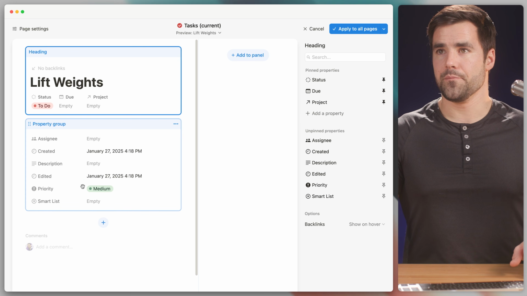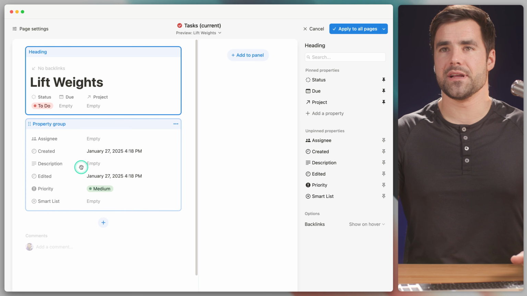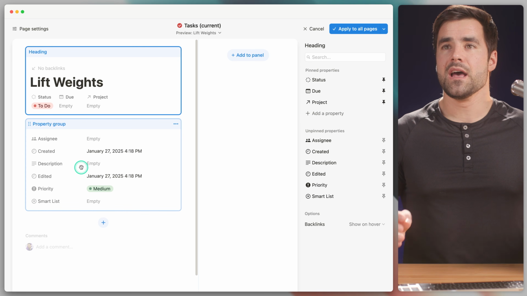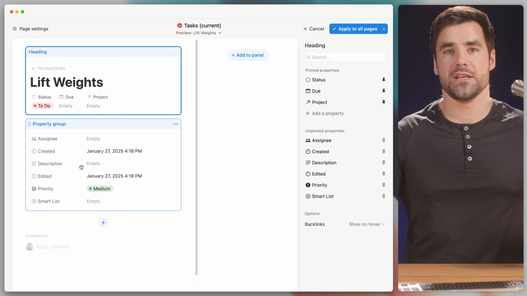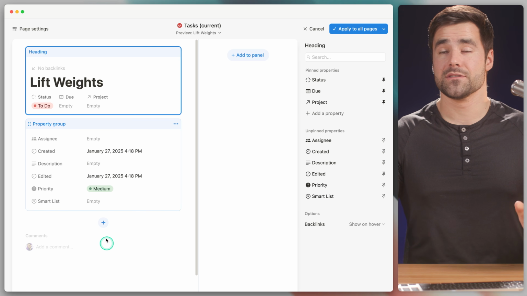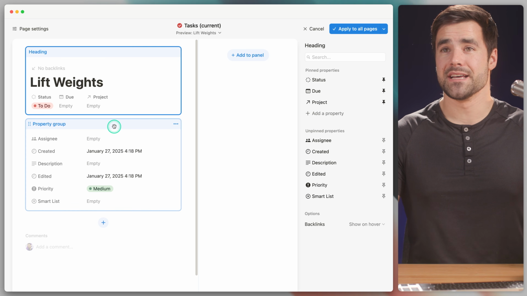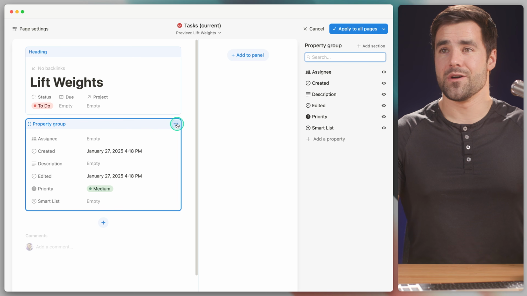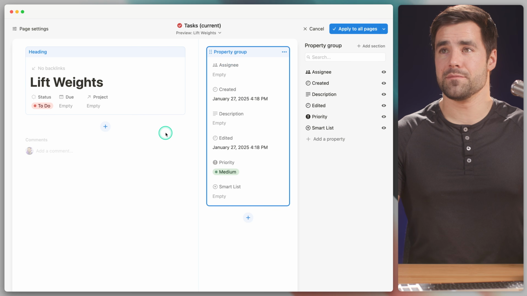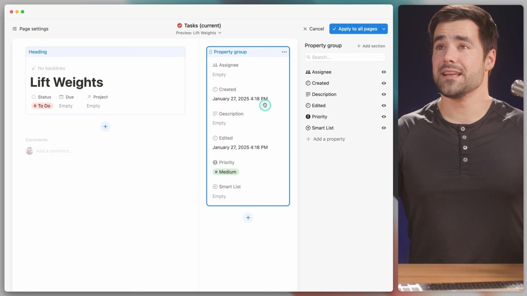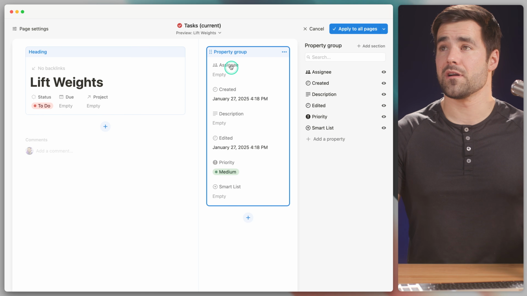Now, what I also want to do is not see all of these properties immediately, because in many cases, I want to open a task page and immediately jot down some notes in the page body. So I can actually accomplish that by clicking the property group right here, go into the little three-dot menu and hitting move to panel. That will move this over to this little side panel, which is hidden by default. And then in the side panel, this property group here, I can also customize how this itself looks.